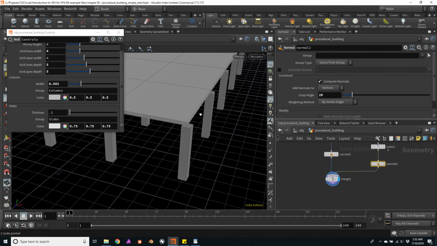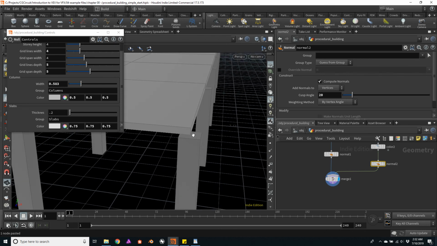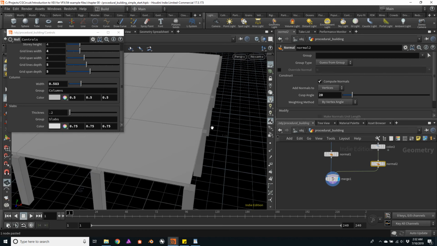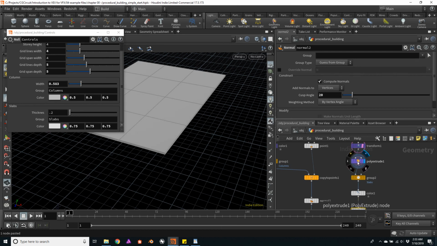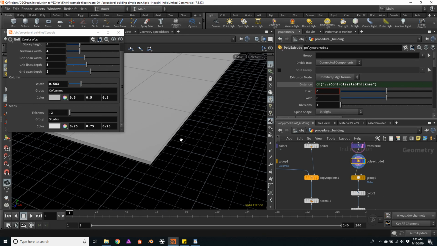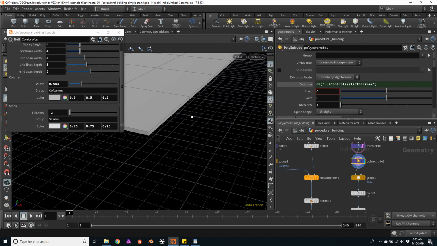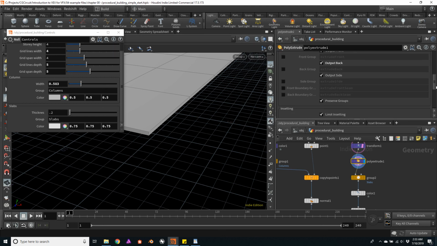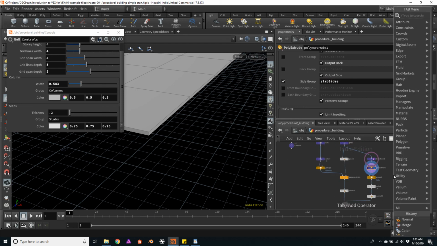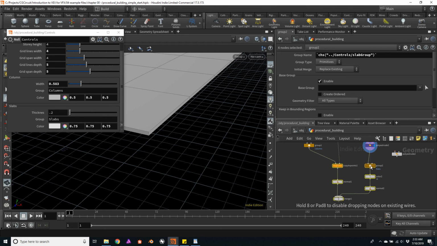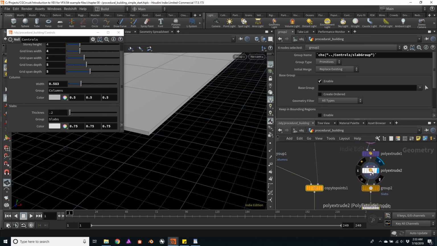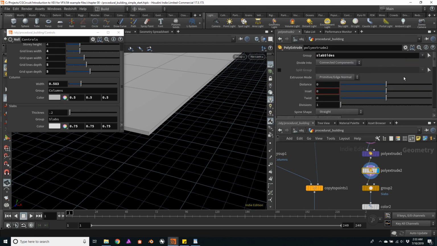Another thing that I'm noticing here is that the slab is a little bit short. So right now the columns are outside the slab, and I want to fix that part. So I'm going to go back to the slab part of the model. And after my first poly extrude, I will add a second extrusion to increase the width where the columns are. So first of all, in this first poly extrude node, I'm going to enable a group for the sides. I'm going to call it slab sides. And now we can create a second poly extrude. I'm going to make some room down here. Connect this new node. And make sure we're extruding only the new group that we created, the slab sides.